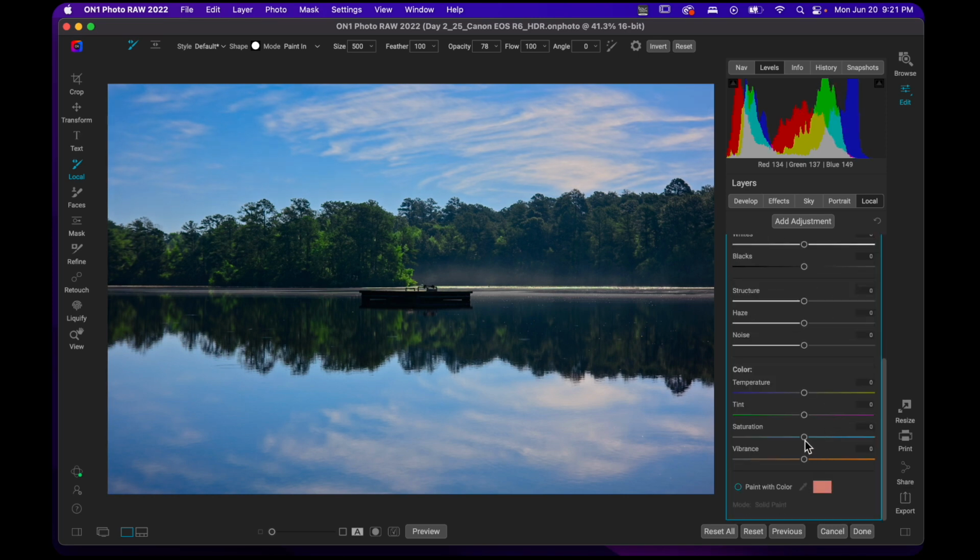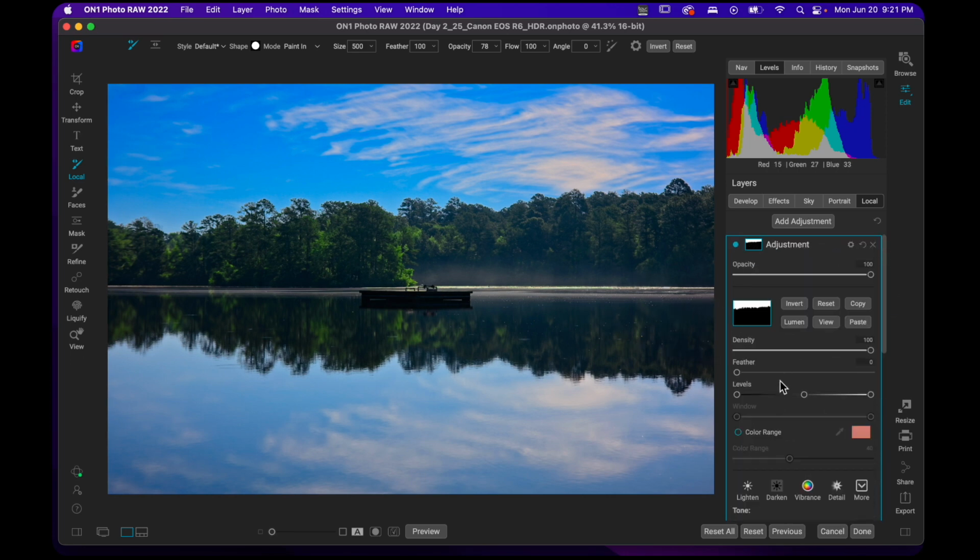And then I'm going to make the sky a little bit more vibrant and saturate it. And then I'm going to dehaze just a touch. All right. So now I am getting a little bit better selection with the sky. So now I'm just going to feather this because for whatever reason, it just doesn't always work, and I don't like the halo effect that I'm getting around the trees there.